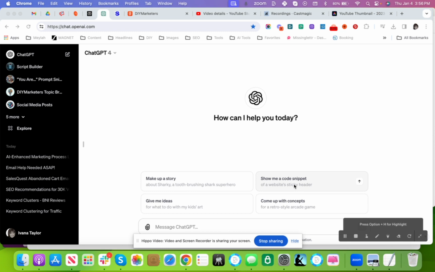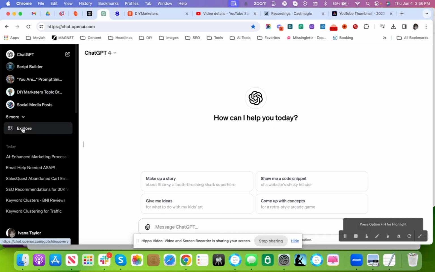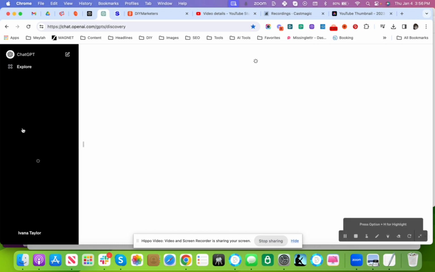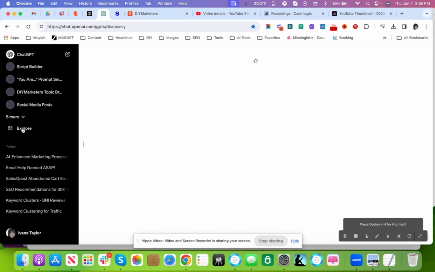As of right now, what I wanted to discuss were the latest updates in ChatGPT 4. And primarily what we're going to be talking about is ChatGPT's custom GPT feature. So the first thing I want to do is explain what a custom GPT is. I'm going to give you some examples and you'll be able to create your own custom GPTs.